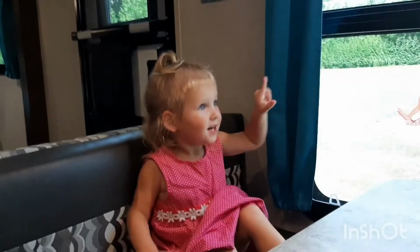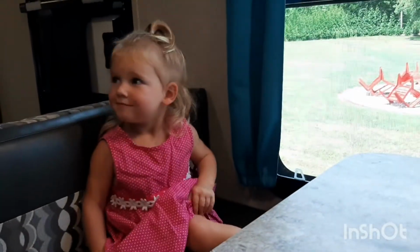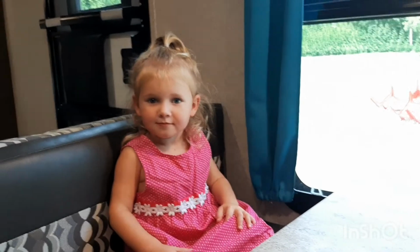You good? Do you like the new curtains? You like them, Cece? It's right here. It's right there. Yep, right here. Did Daddy help Mommy do them?